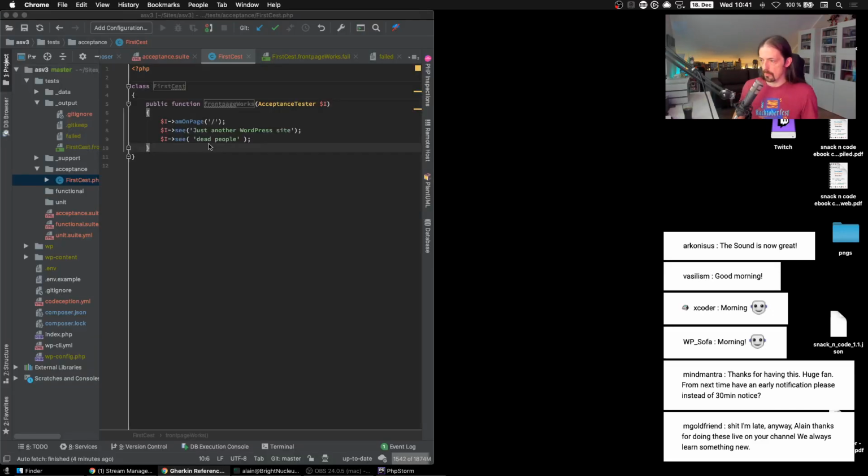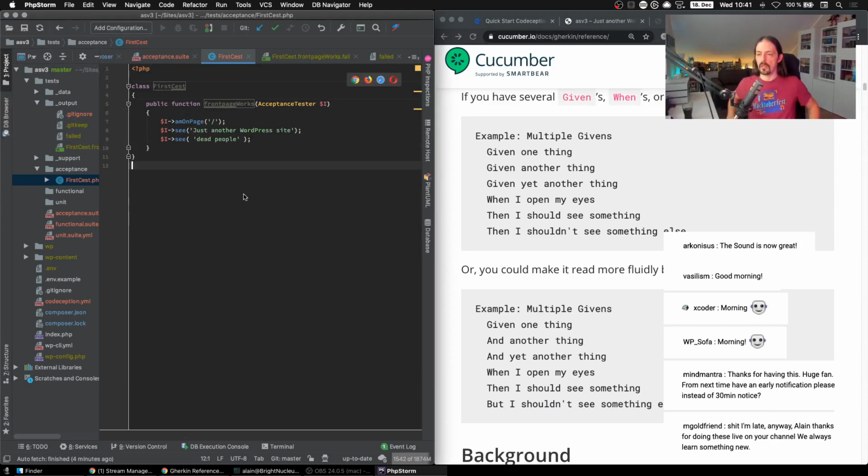Okay, let's go back to our code now. So now we have this basic test that lets us know whether our page still makes sense. And we should now try to set this up so that we can easily run these tests, and then set this up so that it gets run automatically when we run this in our continuous integration system, in our CI system, which will be GitHub Actions.